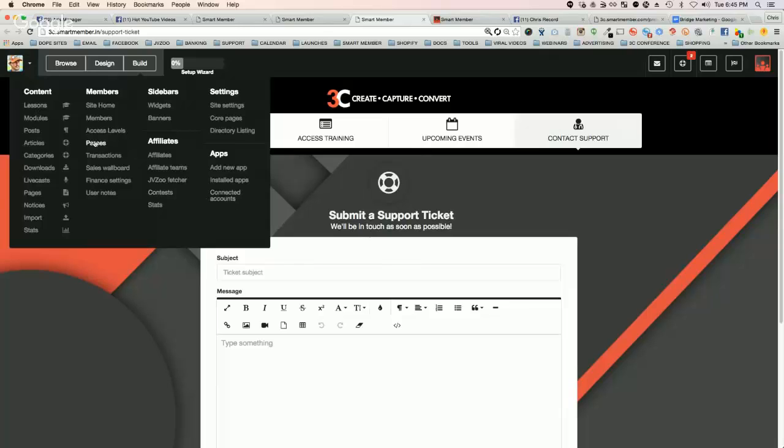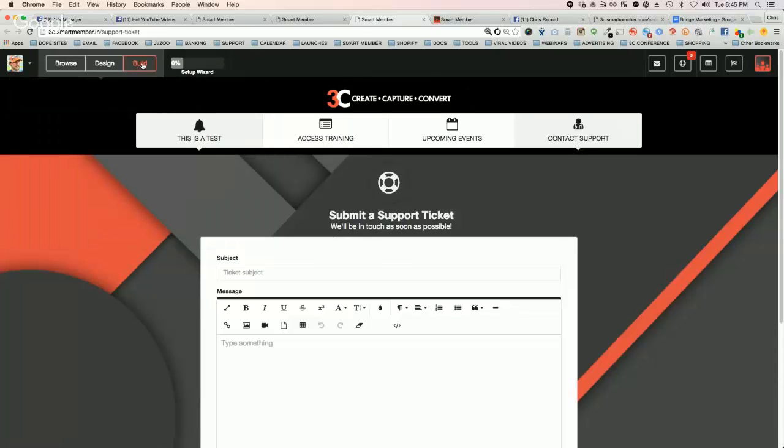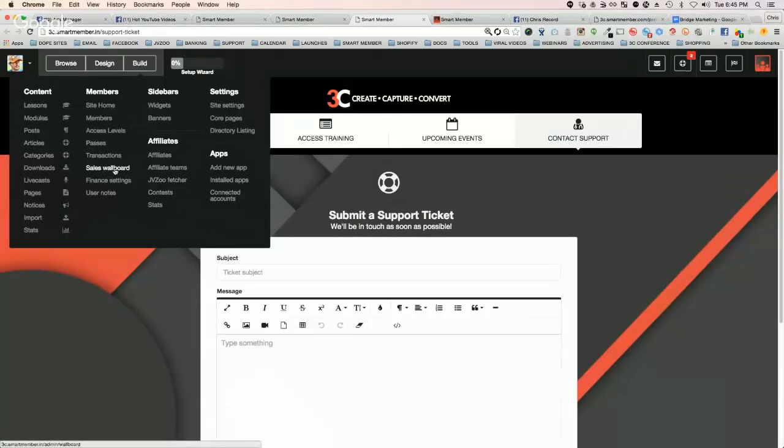Very, very cool. Then you have these passes here that you can give away to people. If you want somebody to have a trial of your site, like let's say you have an affiliate who wants to promote your site, you can give them a 7-day review of your site, or you can grant them lifetime access just by giving them a pass. Okay. You have transactions to show all your transaction data, all the money you're making, all that kind of stuff. You have a sales wallboard, which is a custom screen that'll show exactly what your sales look like while they're happening. You can literally refresh it and see sales in real time on a beautiful display. This is great for people that like to do product launches or do something cool like that.